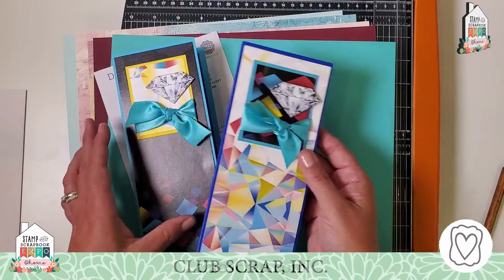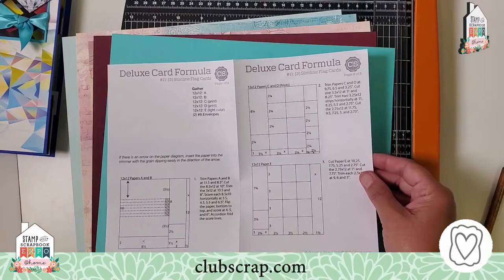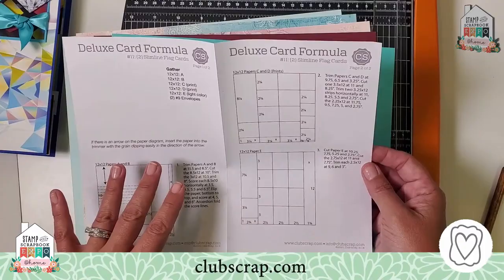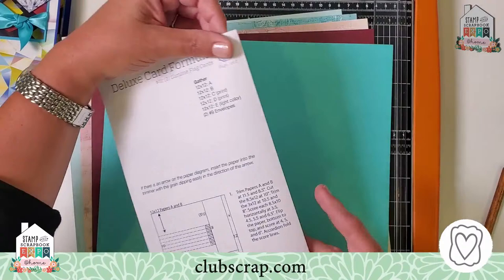And then as a result of making these, I made some more adaptations to the formula. So here is the formula that you'll be able to download. I'll give you a link that you'll be able to access to print it for yourself so that you can use the formula again and again. And after I make the set of cards, those will be pictured on this so you can remember what this formula makes. And I'm calling them Slimline Flag Cards.